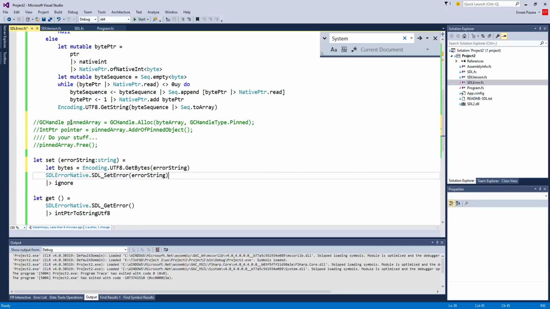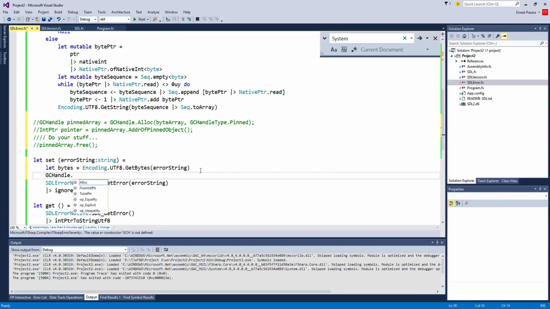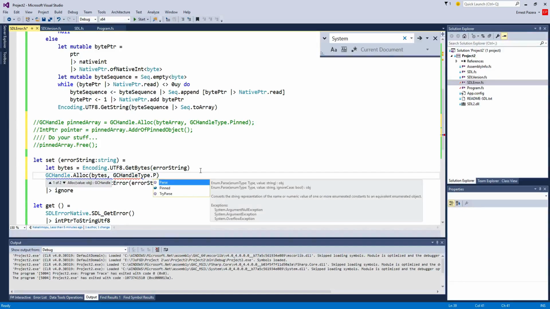We're going to pin the array. So GC handle alloc bytes, GC handle type dot pinned.